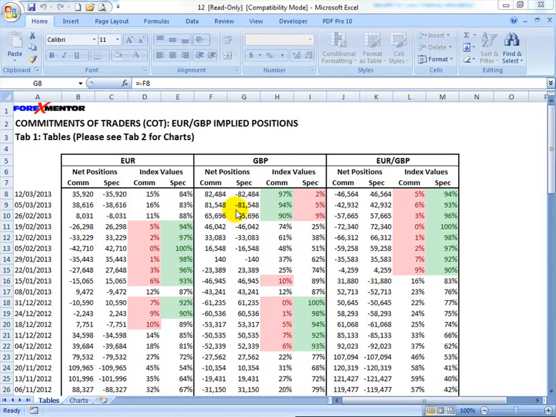We're only going to look for trend reversals when, let's say, commercial traders are extremely net short at the tail end of a long-lasting rally, or extremely net long at the tail end of a downtrend, which will turn the market around and point it in the opposite direction. Now, what we see if we aggregate euro and pound sterling is that the commercial traders have been extremely bearish on the aggregation of the two currencies going back to January 22nd, week after week after week.